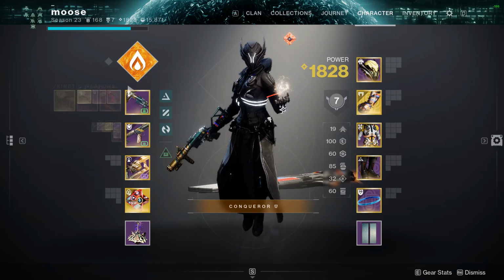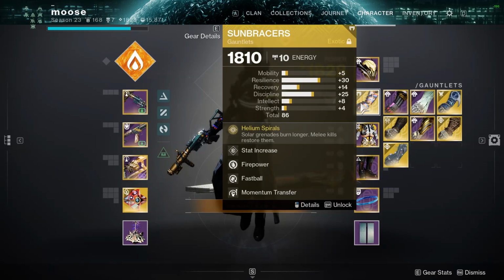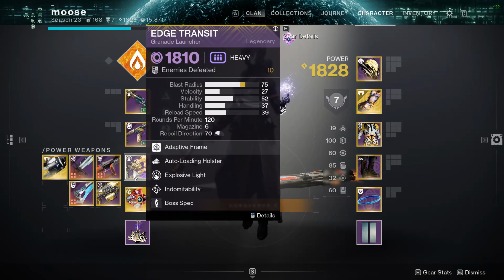And this is also because when you're using this, you're not really going to be getting many weapon kills. Most of your kills are going to be coming from Sunbracers, so you're not really going to get any stacks of Envious Assassin up, so you might as well just use auto-loading holster.